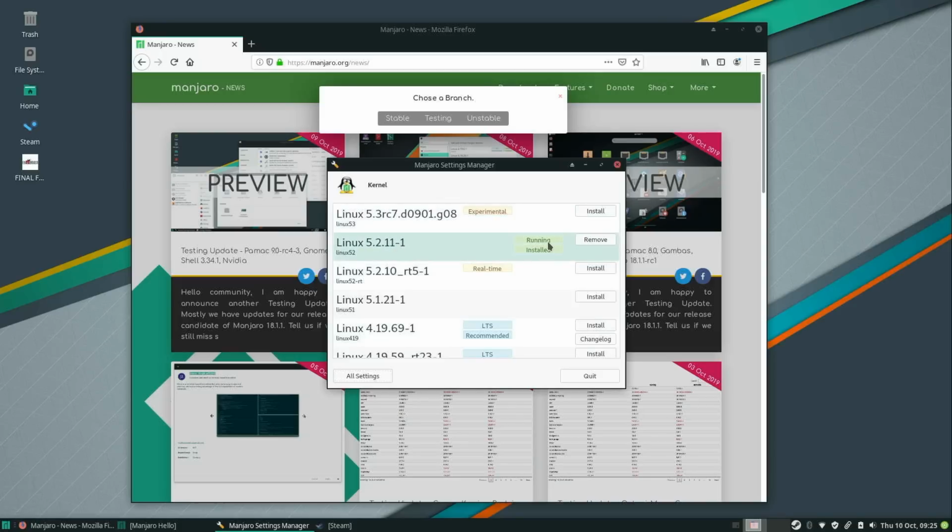Now right here it tells you which one is running and installed. Normally you almost always have a newer version. This is an experimental one right here because it's a release candidate, but sometimes there could be new features in a Linux kernel that you really want. You don't want to wait for whenever Manjaro gets around to switching. You can basically install it yourself.